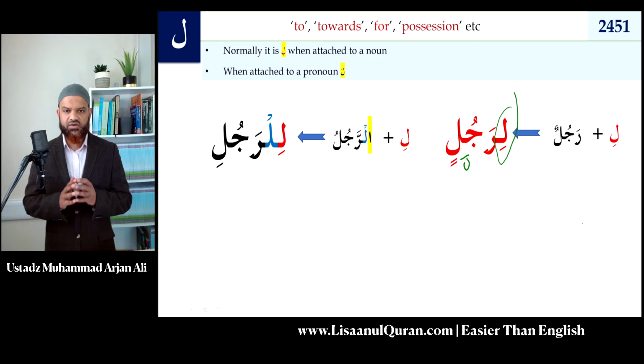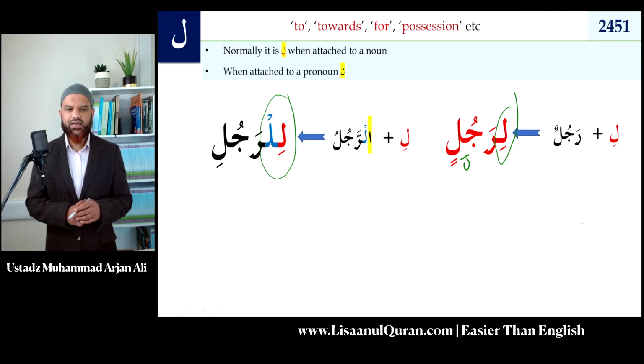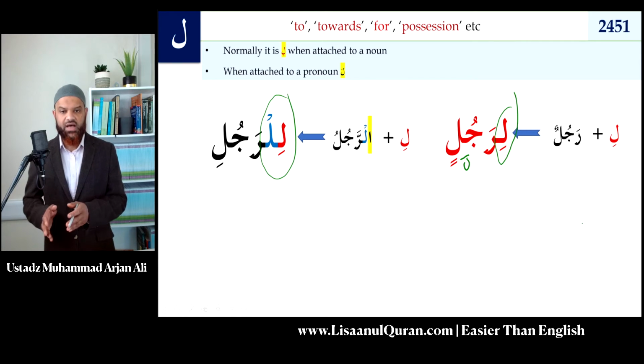It is no longer written. Please note this, otherwise you will not be able to recognize it. So li, the hamzatul wasl goes. That's in all cases with al, when a word comes after which begins with al. So li, the hamzatul wasl of the al is gone, and then li. Thus you end up with lil. Of course, in this case, you'll read it with the ra joined. Lir rajuli, that's how you'll say it. So lil rajuli, for the man.